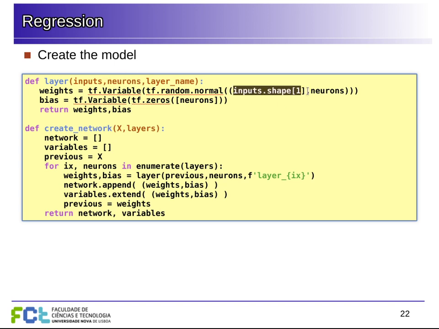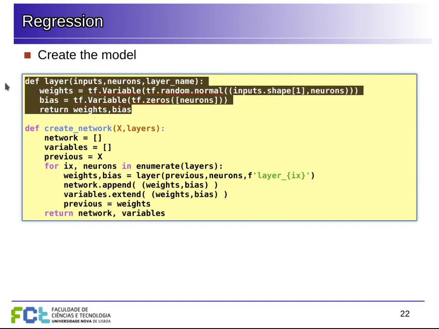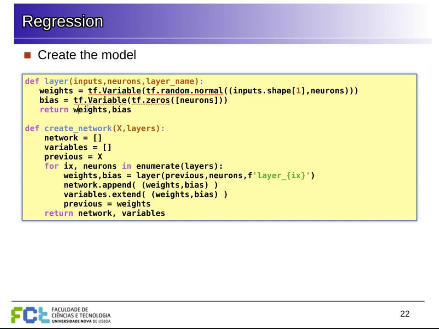So this will be the shape of the weight matrix, one row per input, one column per neuron. Also the bias variable will have one value per neuron. We're going to start with a normal distribution for the weights here. The bias can start at 0, but remember that we need to break this symmetry when we initialize the weights. So this would be to create a layer, and it returns a tuple of weights and biases. And now we can create a network.